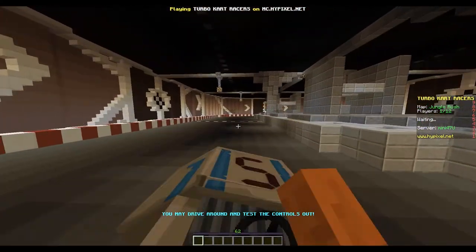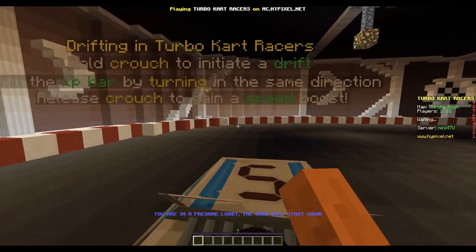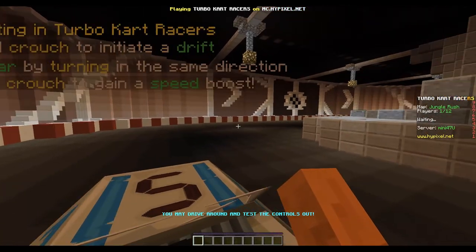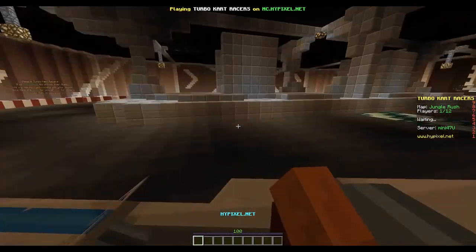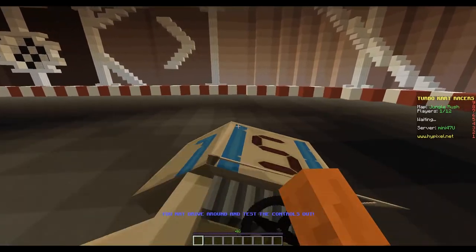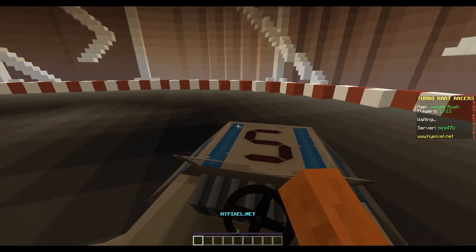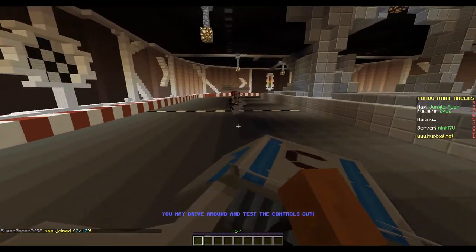Left or right or jump or the space bar, you just keep on going. What's this? Drift the speed bar by crash speed boost. Ooh, this is a cool game. Turn. Like, go backwards. And then forwards. I don't know how to drive.